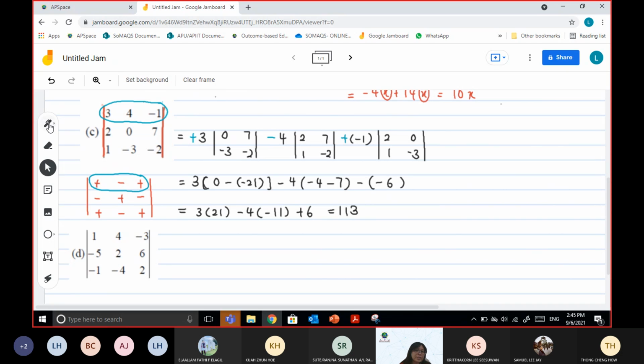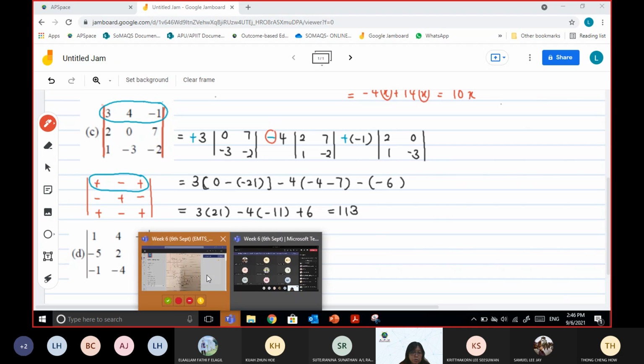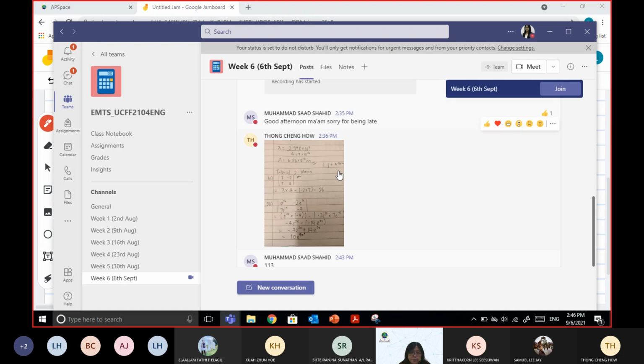If you are always using the first row for your calculation, you just need to take note that the second one, the one in the middle, has a negative sign. The rest are positive. But of course, it still depends on the values. I mean the sign pattern. The sign can also come from the values in the first row, so you need to take note. Let's have a look at the solution from Sutesh.